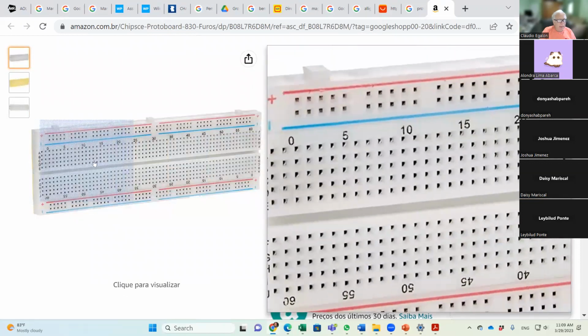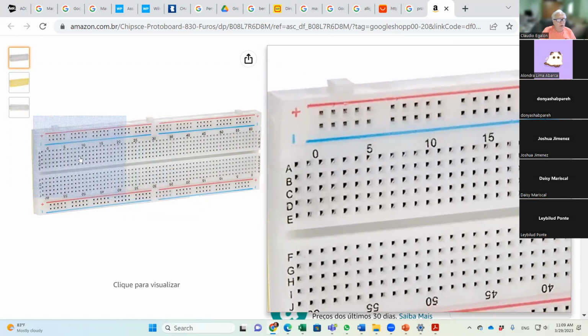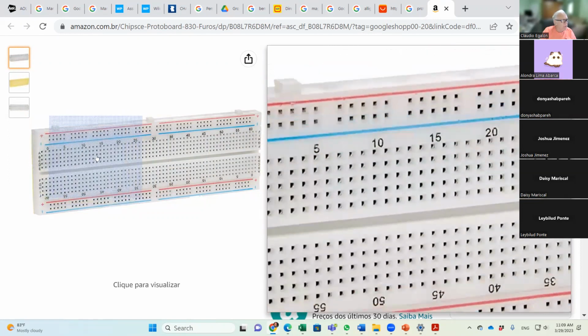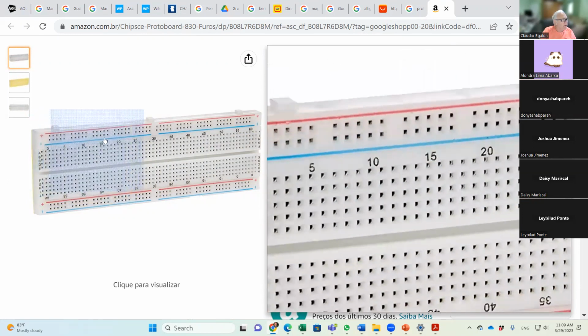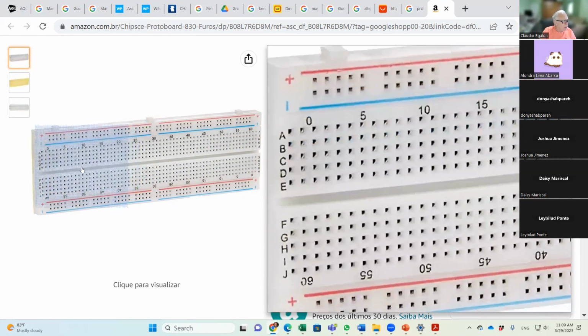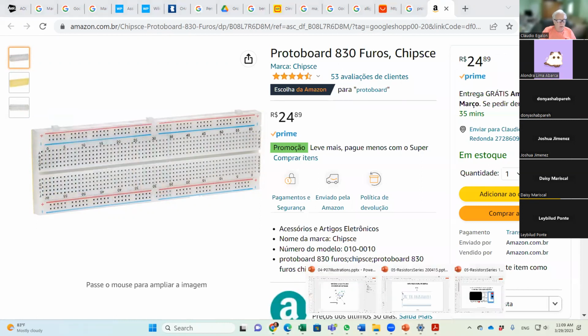You plug in your resistor in one of those columns. The column that I'm referring to is this one here. That's the column I'm referring to. Those rows here, you leave for something else. Okay? You plug your resistor to one of those rows. And that's what you have here in my drawing.